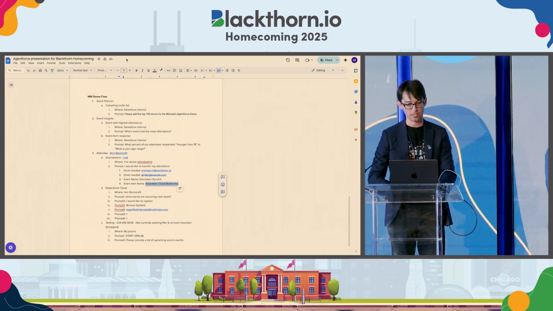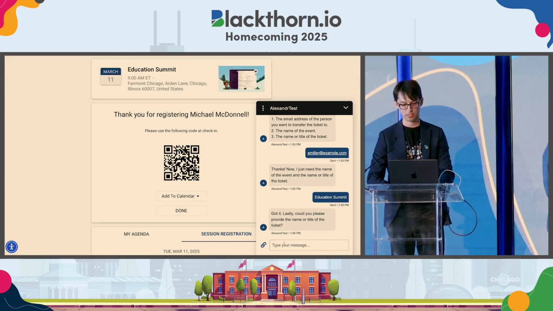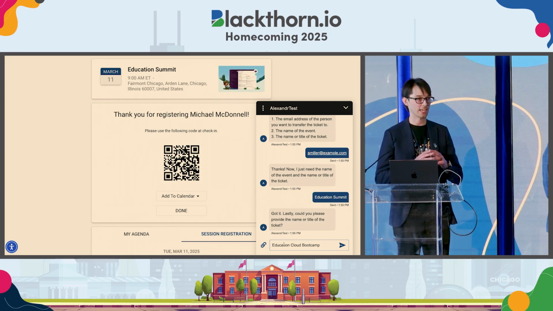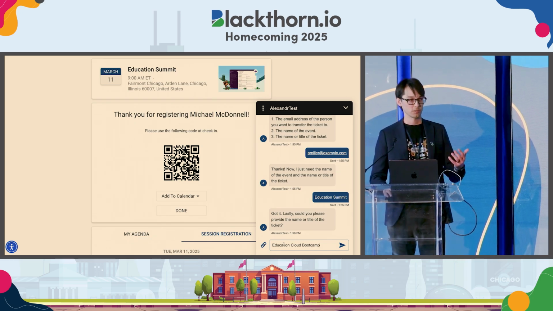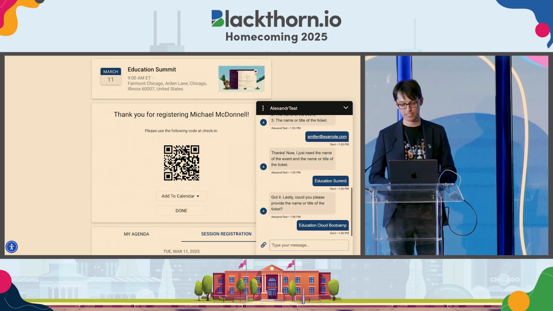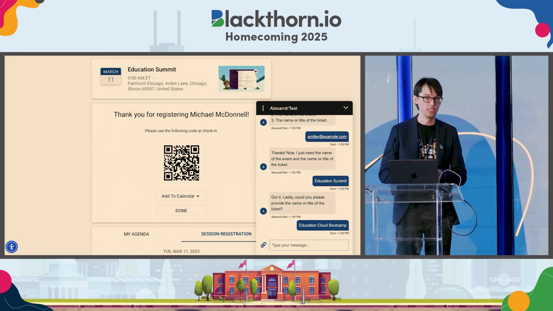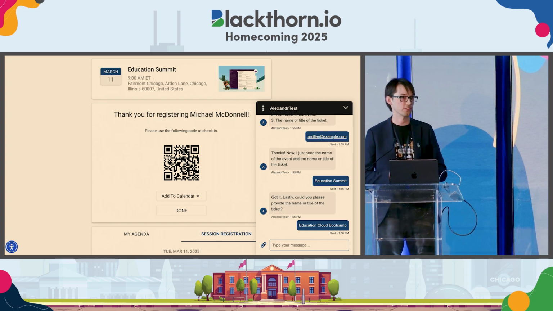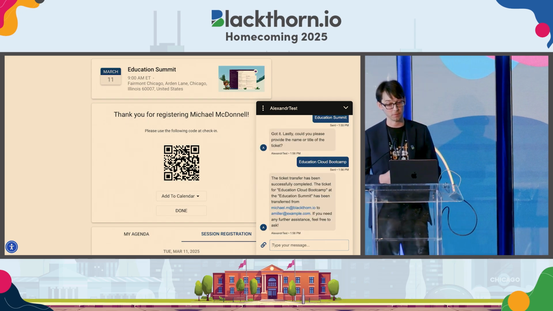I also want to call out, you might be looking at the prompt that came back, which is like, great, now give us the name of the ticket. These are all examples of things that we can ask for to make sure that things get appropriately moved over. You're not necessarily going to need to ask them, hey, make sure to enter the ticket. This is just an example of where we can start to go and how this one was built out. So we're really trying to focus on what the overall experience is going to be for the individual as they're going through this and working with something like Agentforce.